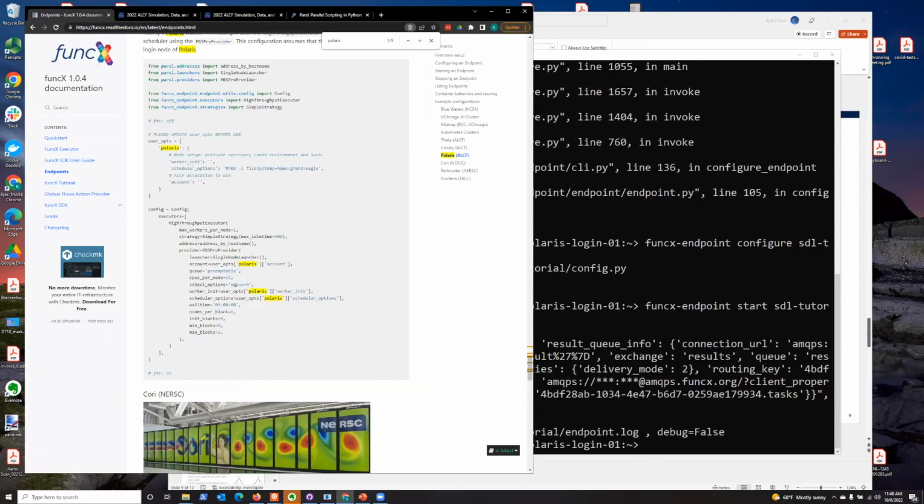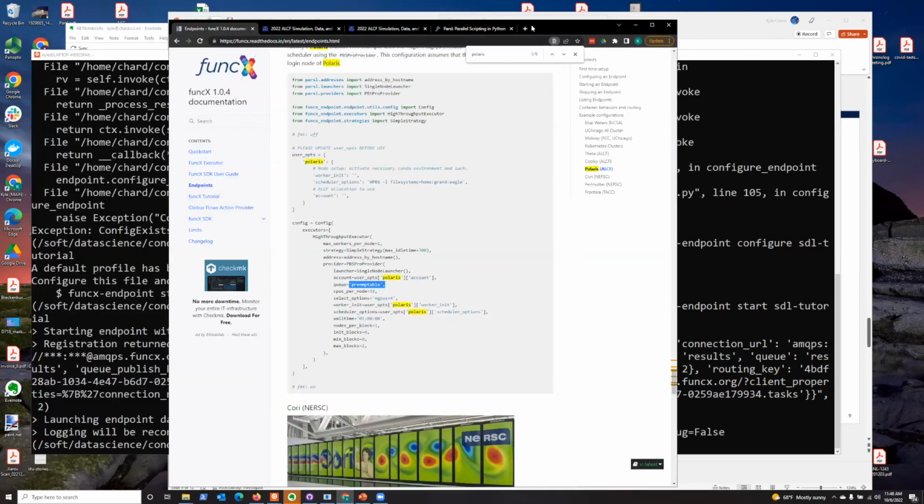Oh, this is our documentation. This is a configuration that shows you how to use Polaris. We've got examples here for Blue Waters and Theta and Cooley, Perlmutter, etc. So you can basically just copy and paste these and change them. Here you'd insert your Conda environment. Here you'd insert your allocation. And here you'd insert the queue you want to use, and then there's some configuration there for how aggressively you want to elastically scale. So let's now start up the client side.